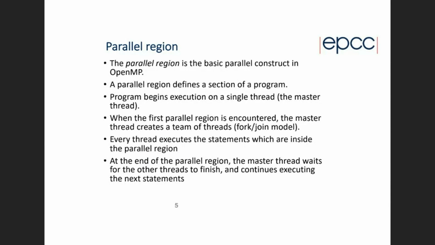So let's talk about how OpenMP works at a basic level, which means talking about parallel regions. A parallel region is the basic fundamental parallel construct in OpenMP. All parallelism in OpenMP relies on the existence of parallel regions. What's a parallel region? Well, a parallel region defines a section of your program.